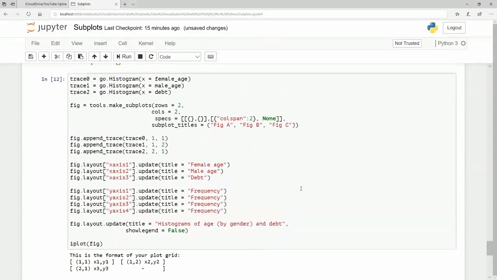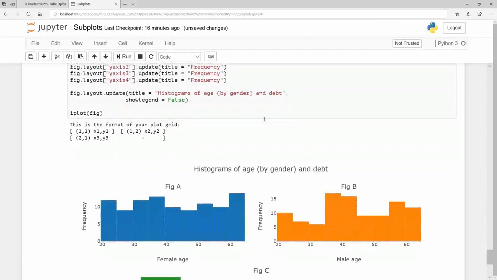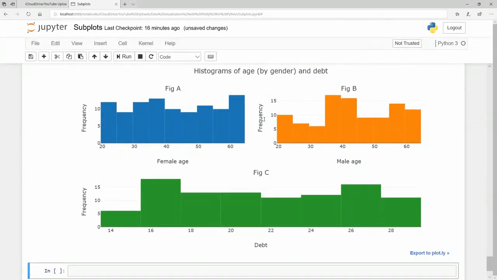So look and play around with this specs argument, but you can clearly see how that was built up for the two rows. And we want those two in the first row, but we want a single one in the second row there. And that is subplots. Have some fun enjoying your subplots. It really helps to be able to do subplots, and especially if you're creating reports or manuscripts for publication, to have more than one element in the same plot.